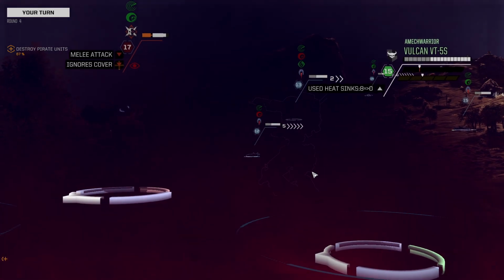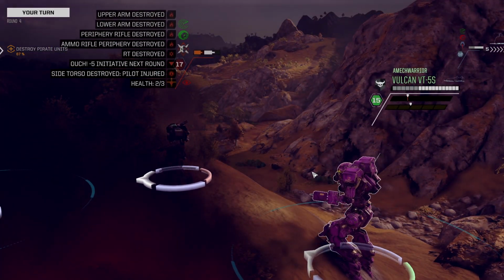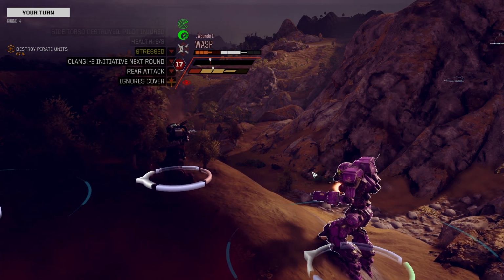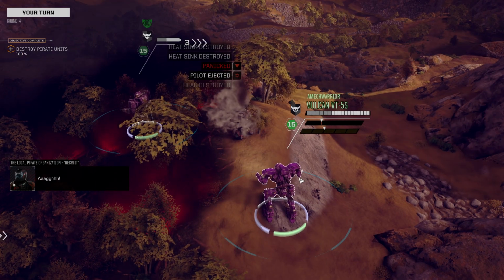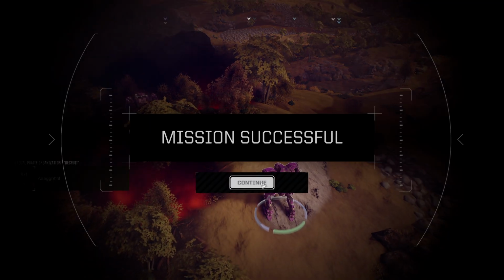Light him up. Affirmative. To hell with the weapons. Punch right through the arm. Okay, we didn't manage to hit with the autocannons, but it didn't really matter. We managed to punch right through the armor and eject. Fantastic. Well, that was easy. Mission successful.